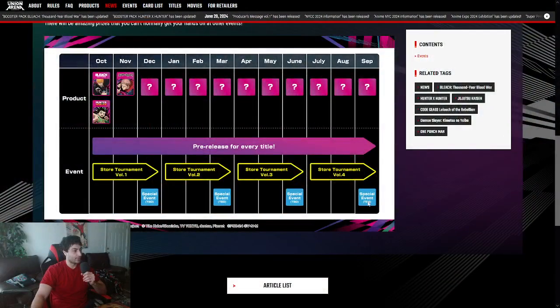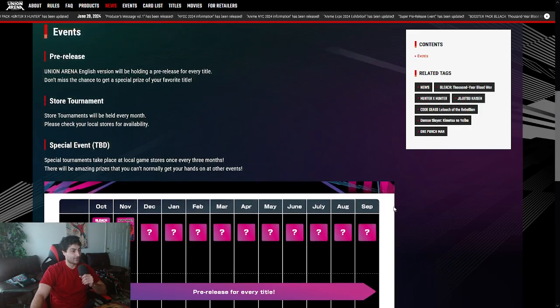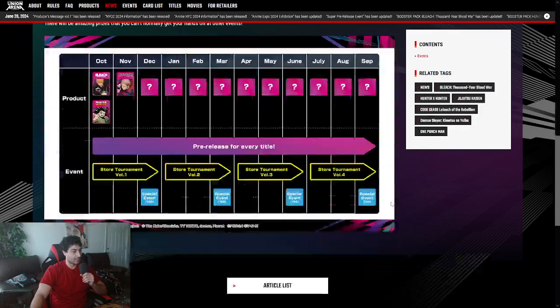And then I was looking at the events. I was like, okay, let's take this game seriously. Let's actually get into the game. Let's see how many events are going to be happening in the game. Let's see what set I'm going to be playing, what tournament to go to. And somehow I'm treated to this map right here. I'll show you the map really quickly. Some of the scariest things I've ever seen in my life are hidden in this map. So let's discuss a little bit about my thoughts on this map.